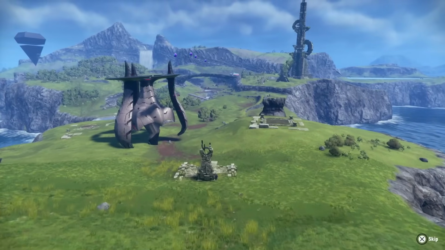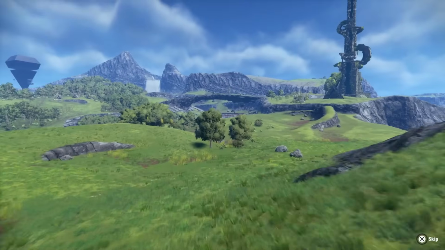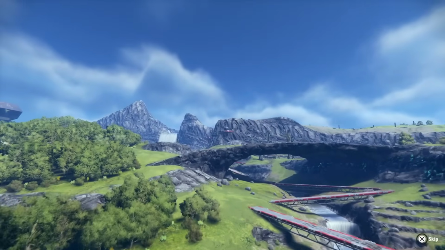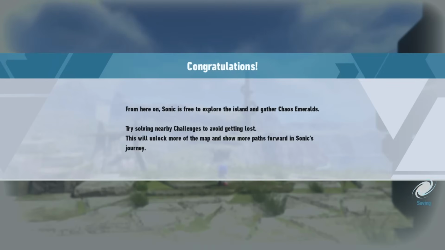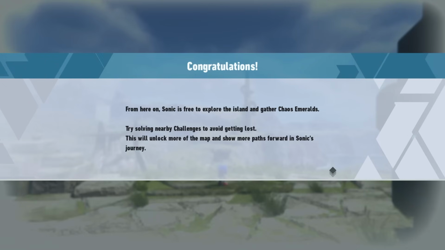Wow, look at this place. There's so much to explore here, it's wonderful. And more of it's appearing as we look onward. So it will definitely take us a lot of work to explore Kronos Island, I think it was. I'm guessing there's different islands to find. Congratulations! From here on, Sonic is free to explore the island and gather Chaos Emeralds. Try solving nearby challenges to avoid getting lost. This will unlock more of the map and show more paths forward in Sonic's journey.